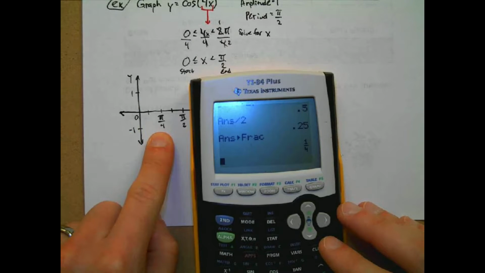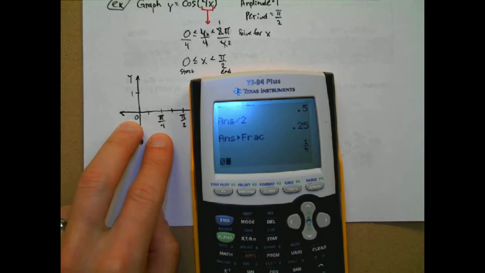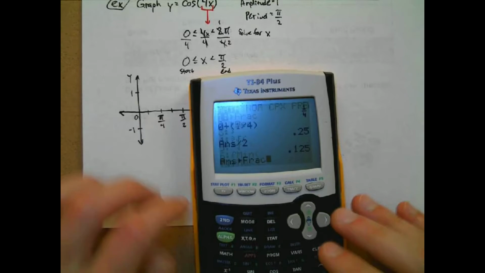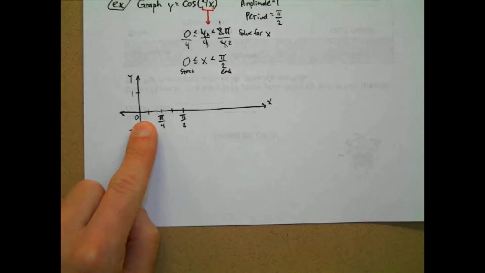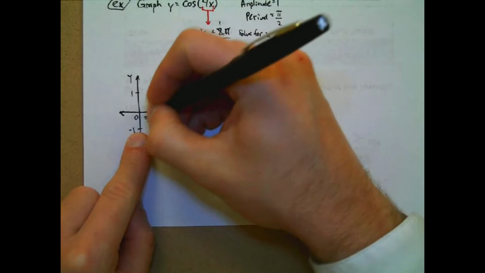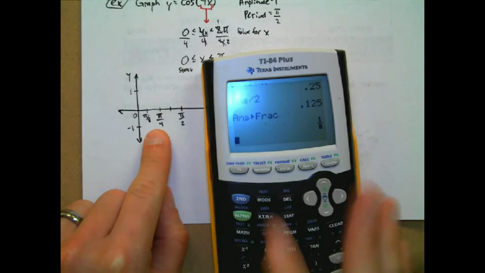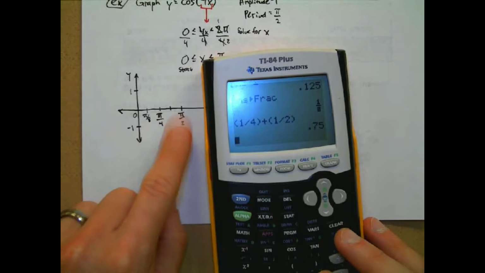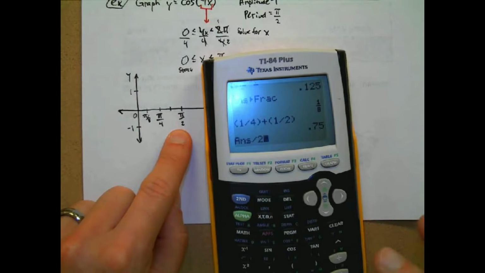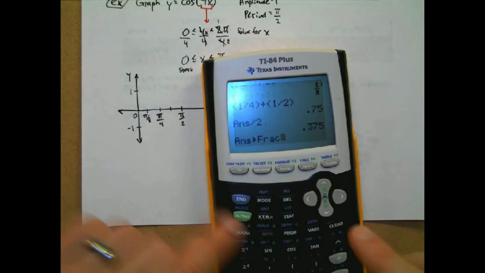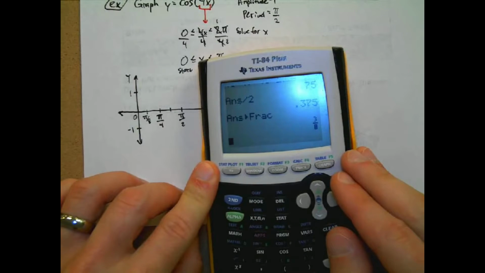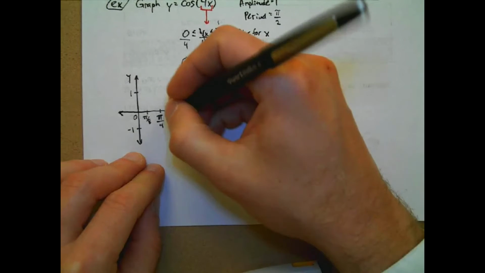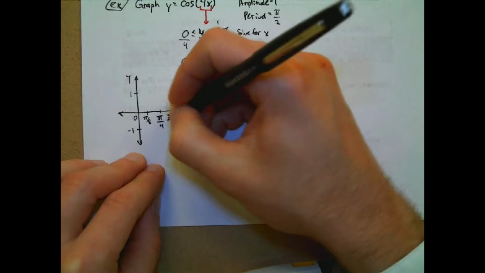And you do the same thing here. Do 0 plus 1/4, divide that by 2. Math, enter, enter. 1/8. So our halfway point here is going to be pi over 8. And you can do the same thing here. 1/4 plus 1/2, because we started at 1/4 pi and then 1/2 pi. Divide that by 2. Math, enter, enter. That's 3/8. So it'll be 3 pi over 8 then is your other number right here.